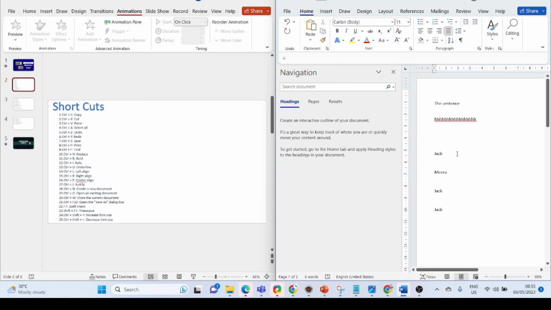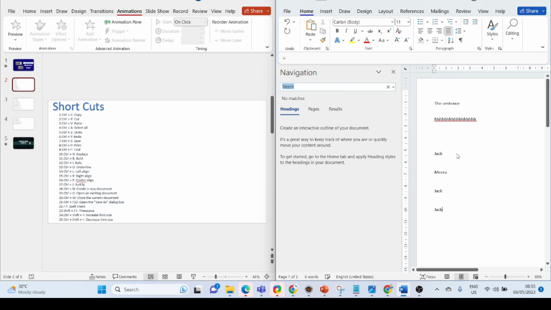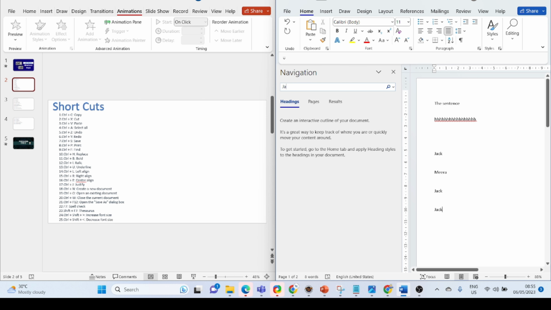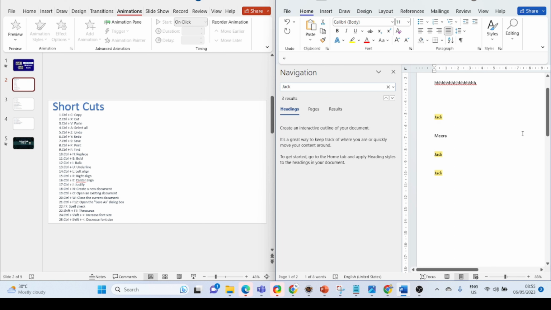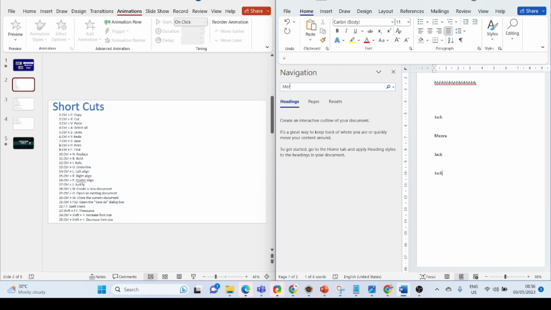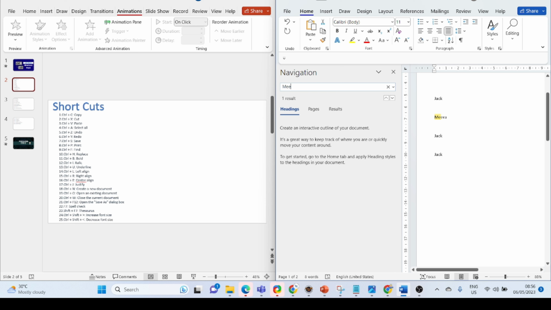So I need to press Ctrl plus F and here I'm going to type Jack. Then you will see the searched word has been highlighted in yellow. If you type Mira, you will find that word correctly.